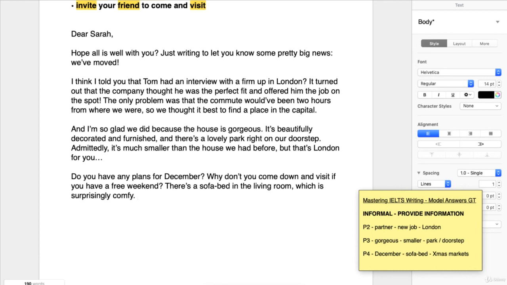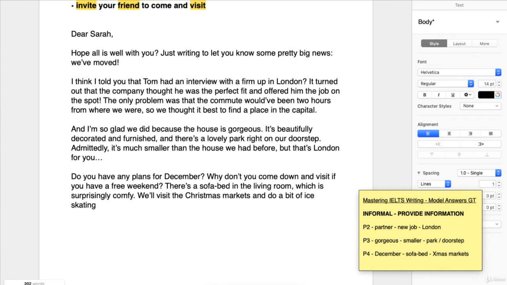Okay, let's close off this paragraph with one more sentence, maybe one or two more sentences. Let's say we'll, so we will, the two of us together, to mean both myself and the person I'm writing to. So this Sarah here, together we'll visit the Christmas markets, as I've written in the plan. And we might say go ice skating. That's okay. Let's make it a little bit more colloquial, a little bit more chatty.